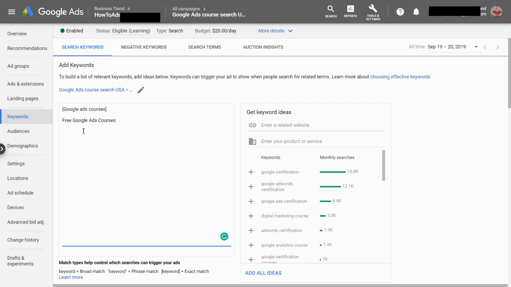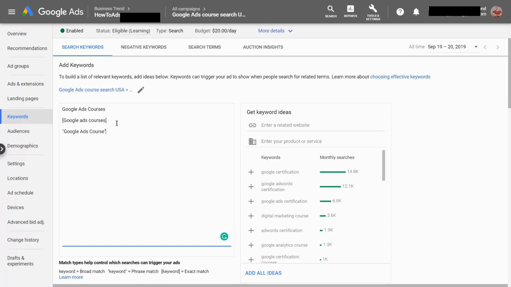So basically, when somebody types a list of keywords, and especially when it's a beginner in Google Ads, it makes more sense if the default setting is Google Ads courses. Of course, it's much less profitable for Google. You can understand that you get fewer clicks compared to broad match. So let me order them like this. The first is broad match, then we have exact match, and then we have phrase match.